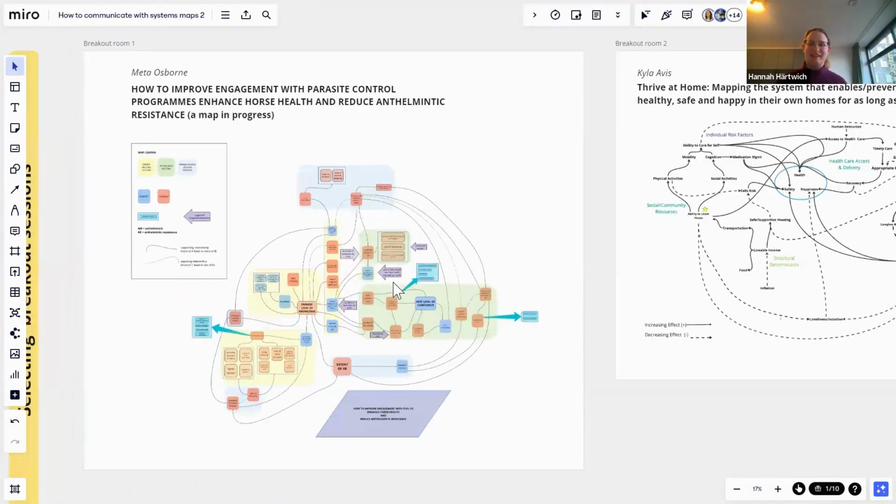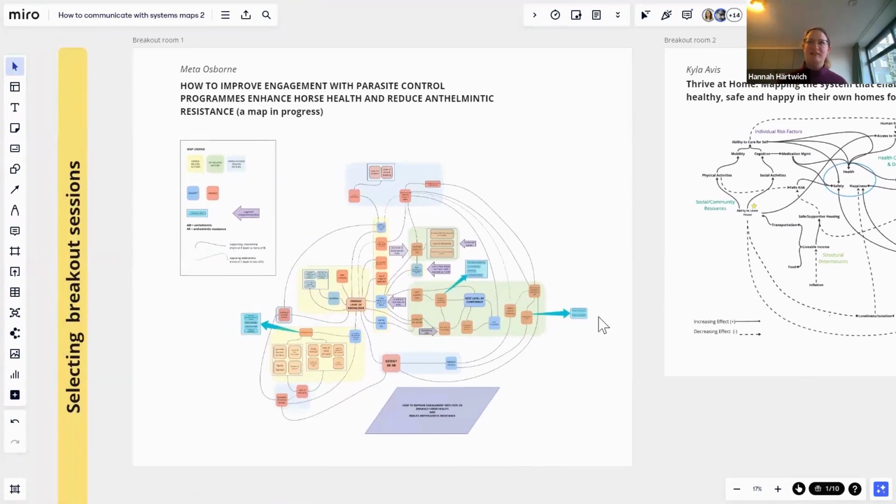Then Mita, would you like to briefly introduce what you have been working on? Well, can I first say that what you just said about the map and how you distribute and use the map is really, really relevant. In what I've prepared for today, I have stages of my map. The one you see here was for today, but I have a simpler one that I stripped back for that exact reason: what does it mean to anyone who hasn't been involved in the process?